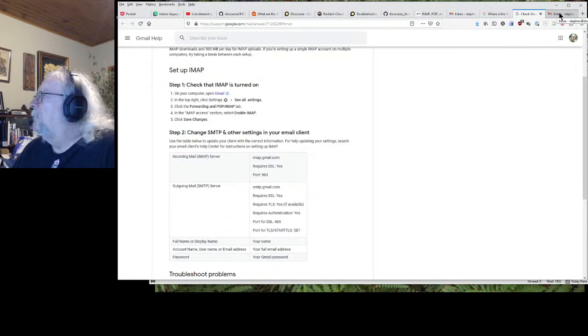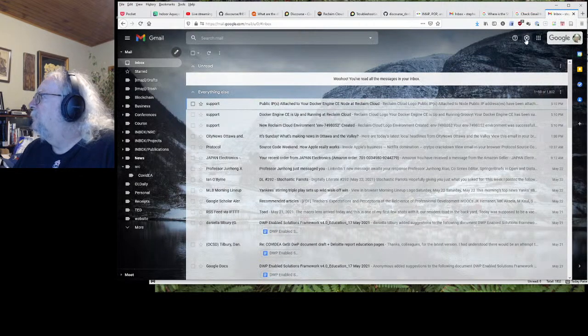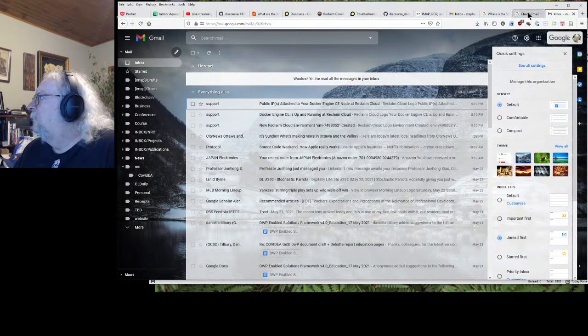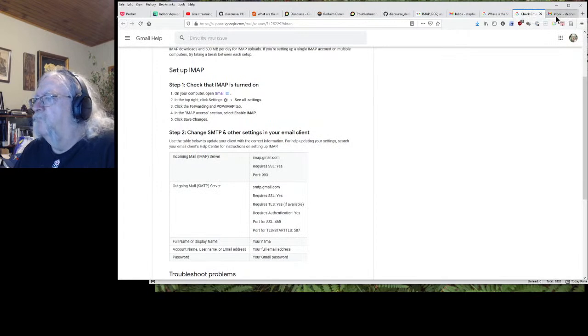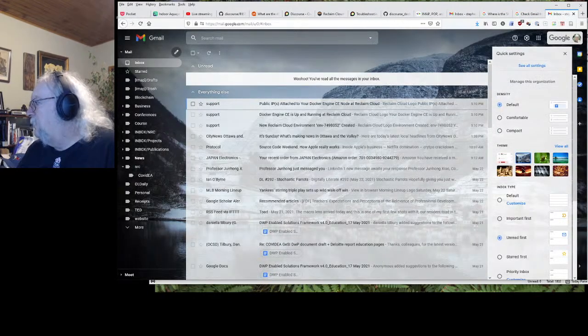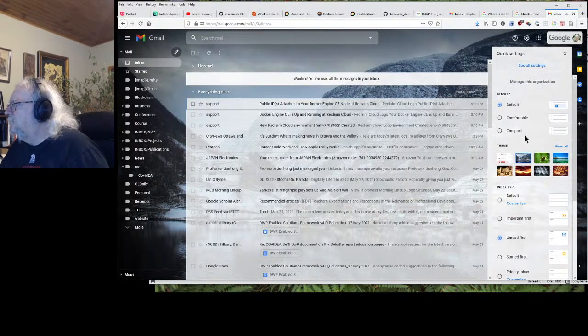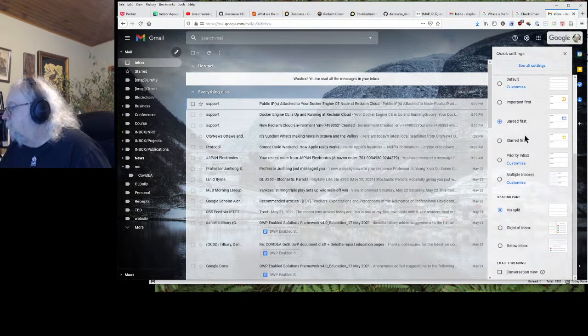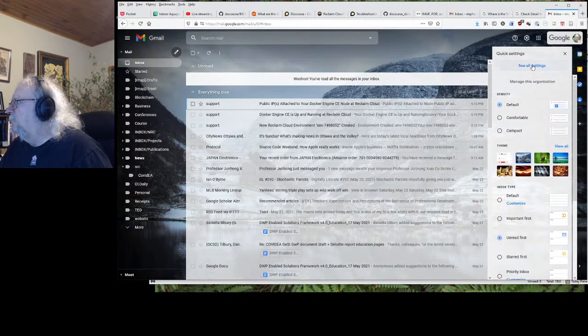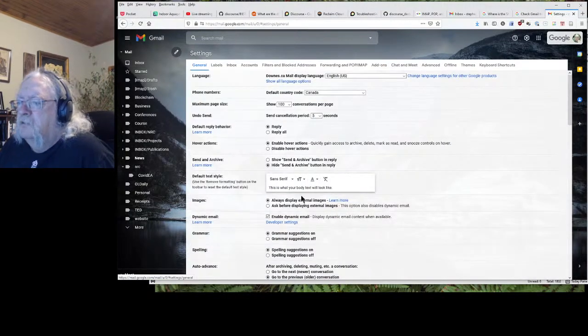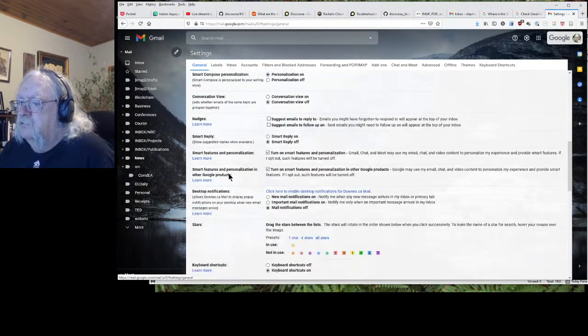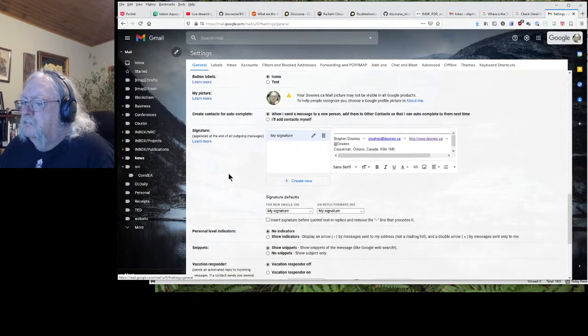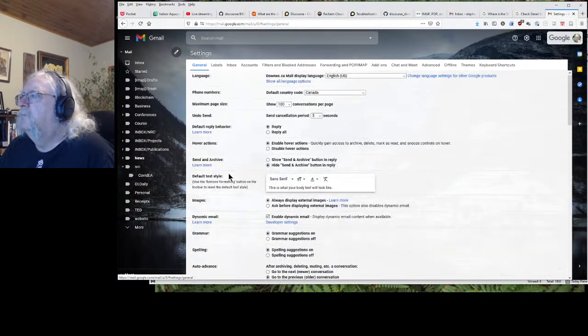In the top right, click Settings. And then click Forwarding and POP/IMAP tab. Maybe we have to click See All Settings. Oh, forwarding and POP/IMAP.